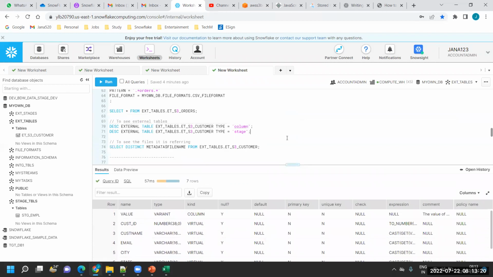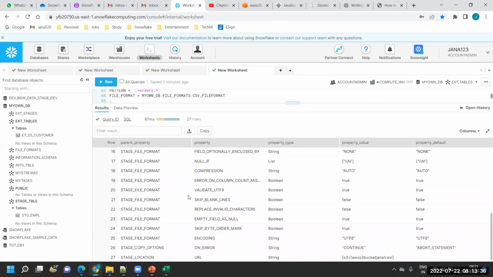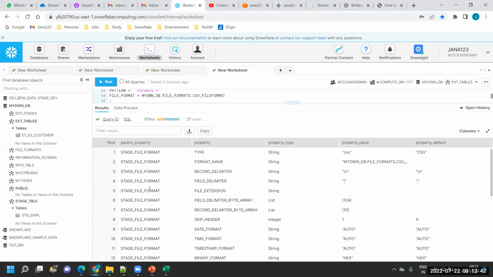But if we want to look at this as a stage object, a stage file, how to see it? I can simply write describe external table, table name, type equals stage. Whenever I was discussing external stages, it stores 27 properties. Do you remember? What are all those? The stage type, format name, record delimiter, field delimiter, file extension. This is showing now.